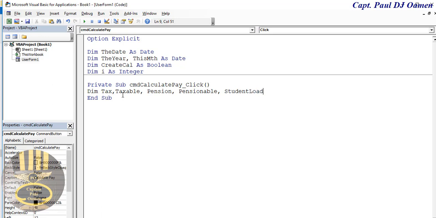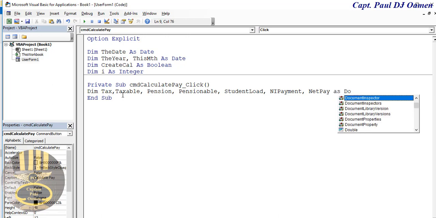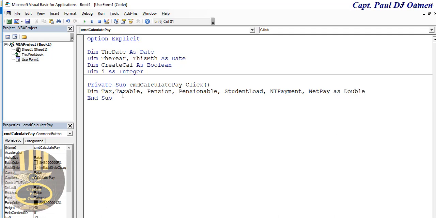So what is NI, national insurance payments. Then we have net pay. All of these I'm going to declare with the data type double. Now for the tax, the tax is going to be based on the payment.